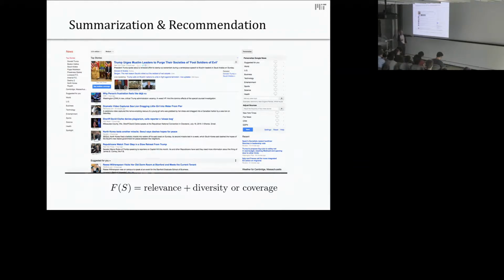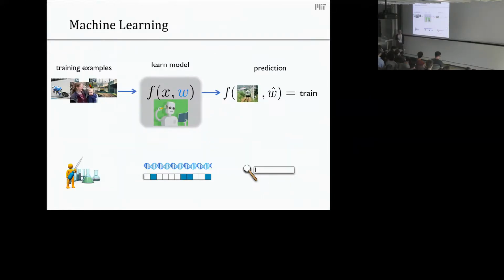And this diversity comes up because we don't want to be too redundant. We don't have a lot of space, so we don't want to be redundant. So essentially, we will end up selecting news that are somehow diverse, different from each other. Similar things happen if you think about web search, returning answers to queries of a user. And so essentially, throughout, in different ways, subset selection problems come up in machine learning.